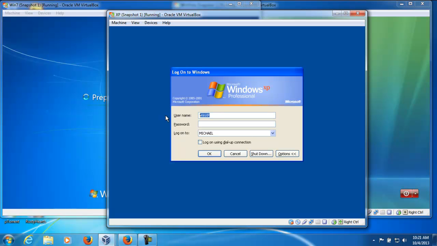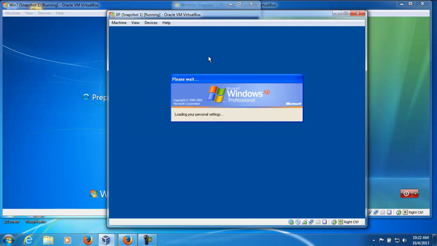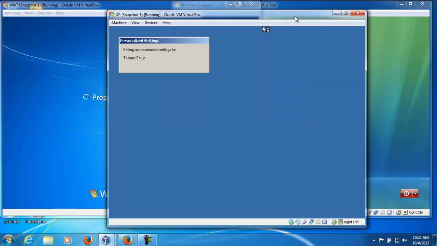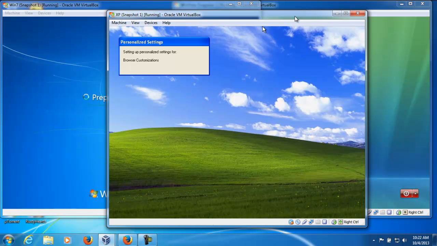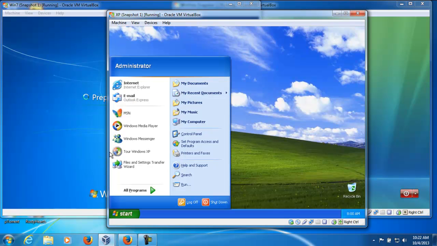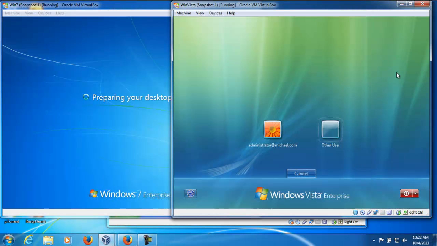So the username would be michael.com, that's the password I used, and click OK. I want to log on. So now all my systems are logged on to the domain.